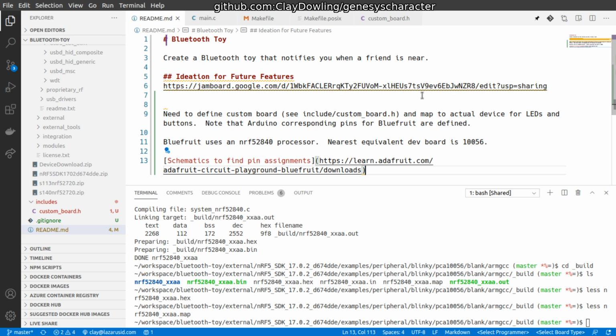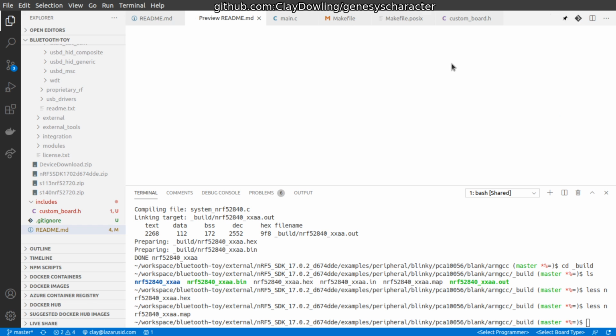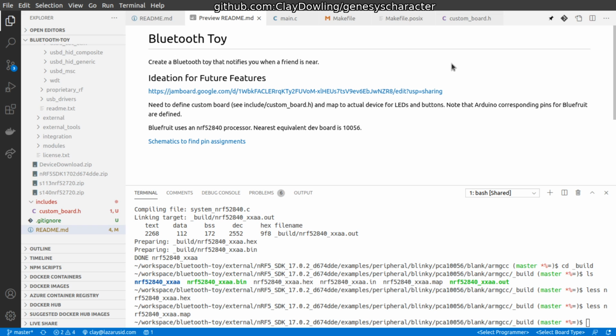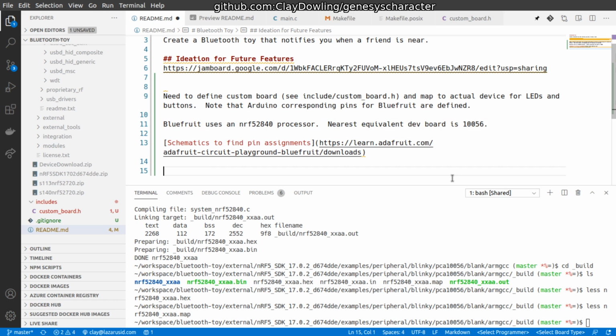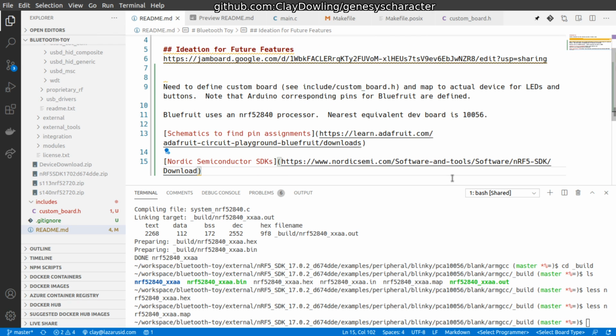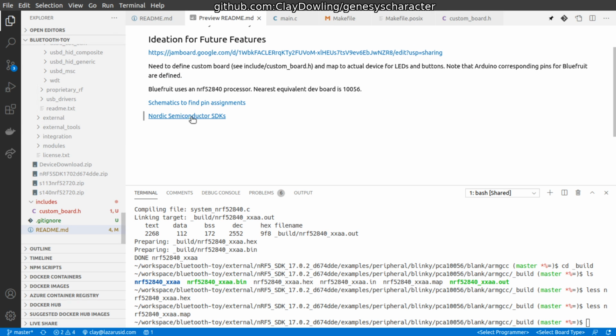Look at that. Schematics defined pin assignments. So where did you download the SDK kit files that you downloaded? Yeah, let me put those in too. So Nordic Semiconductor SDKs are at that address. All right, that comes out readable.